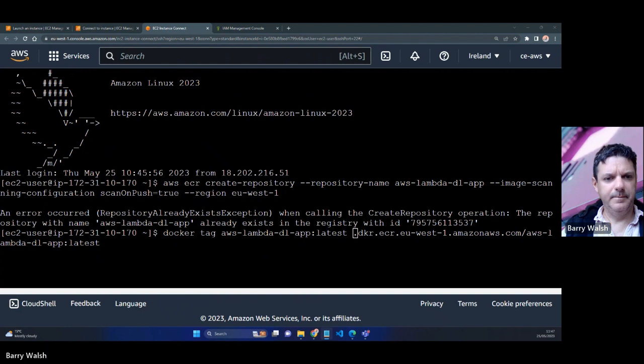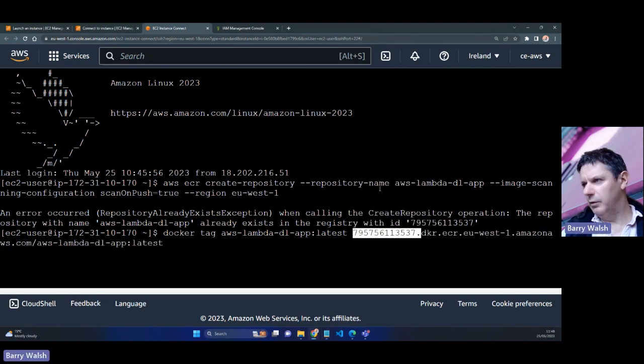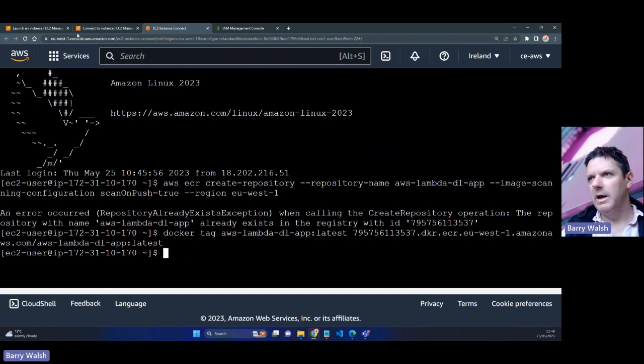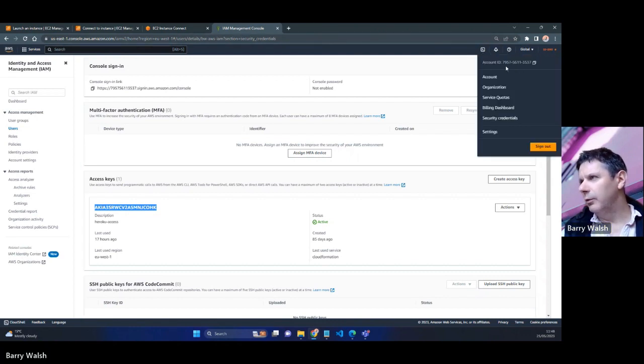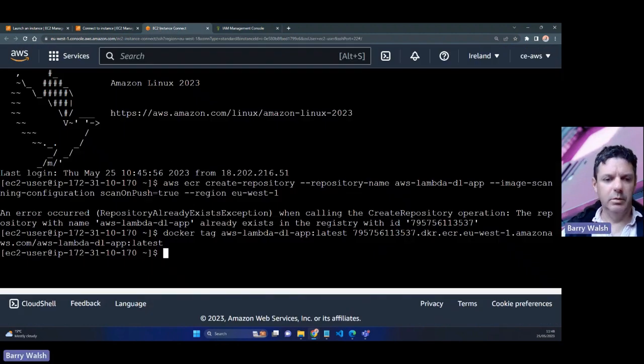is, if I can find it, this is mine here. Now, if you're not sure what your account ID is, I'll just run that and then I'll show you. Let's run, okay. If you're not sure what account ID is, again, go to IAM Management Console in the top right corner, it tells you your account ID right there, and you see a copy button right beside it. Okay, so step 4 is done.